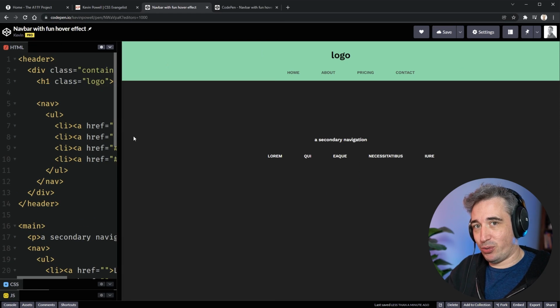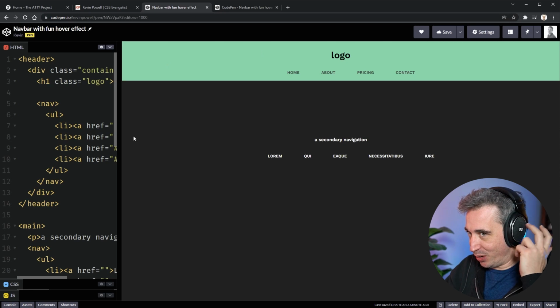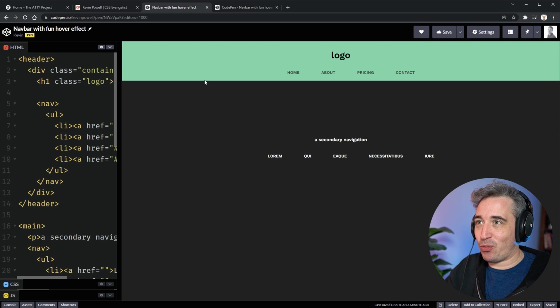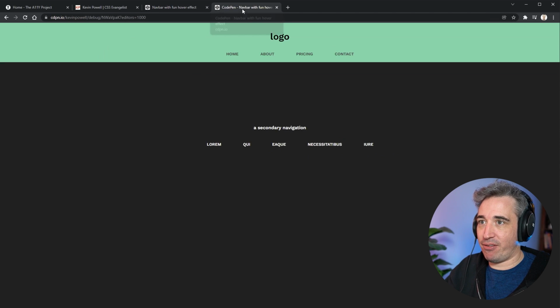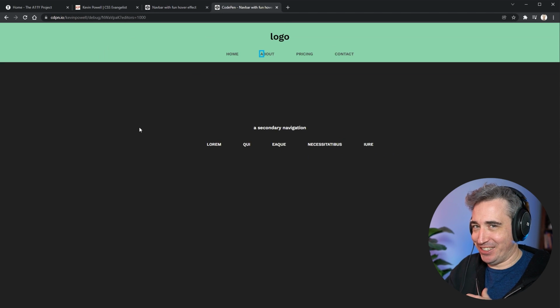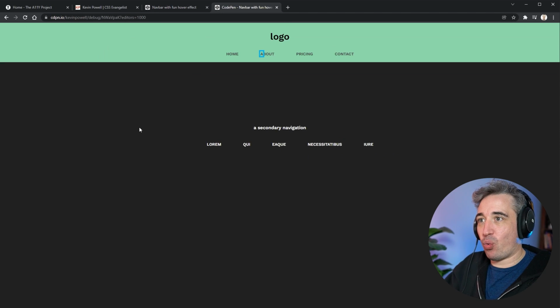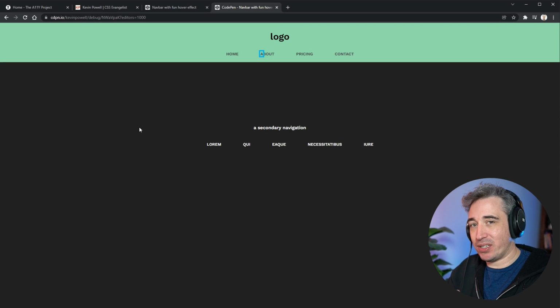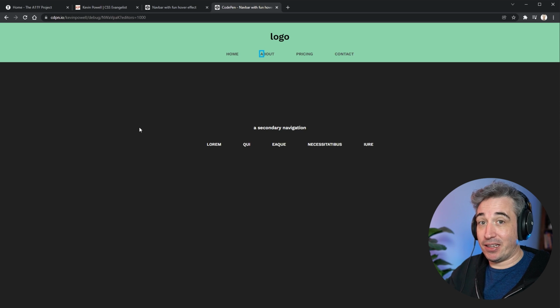So to be able to explore this properly, I've opened Narrator on my computer now, which is why we have the headphones on. And I'm going to jump over to here where I have the same CodePen. You can see it's reading it out to me. Narrator is a screen reader, and it's one of the more basic ones. It's built into Windows. There's VoiceOver on Mac if you want to test it out. And then there's a few other more common ones that people use, JAWS being one of them. And they come with a whole bunch of shortcuts.